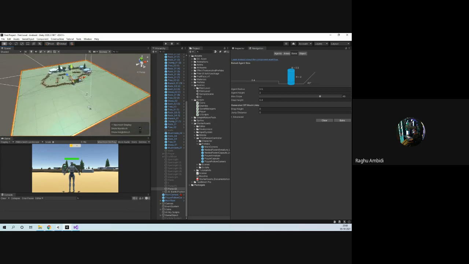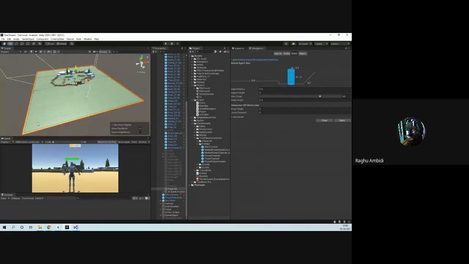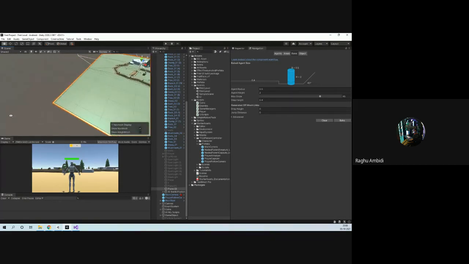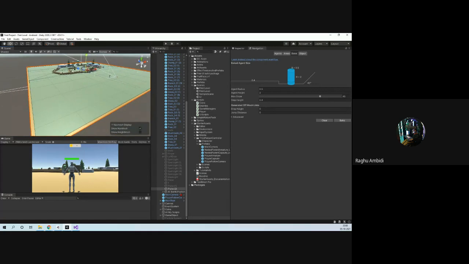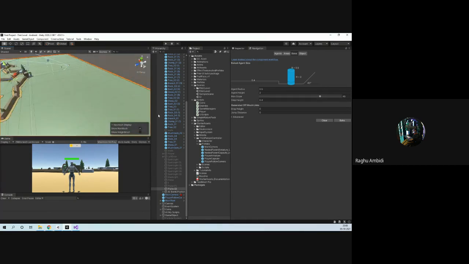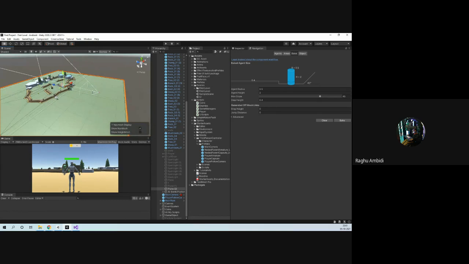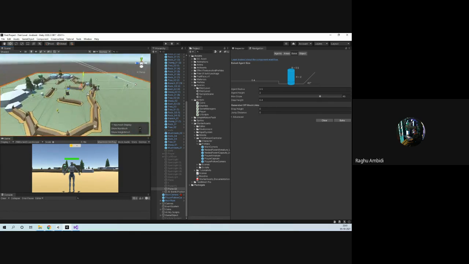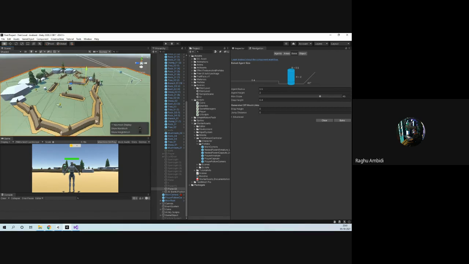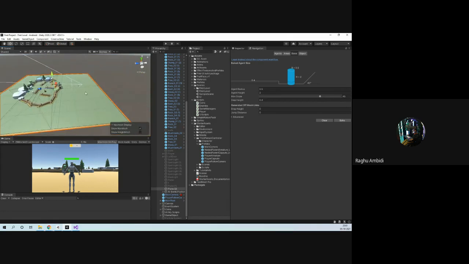So it will create a navigation mesh. This is called the navigation mesh. Whatever object you place here will start communicating with this mesh, and it will find a path based on the location where it has to travel. If the object is here and needs to travel somewhere there, it will start calculating the path and come to you. The objects on top of this which need to communicate with the navigation mesh are called agents. Only agents can communicate with the navigation mesh, not every object in Unity.